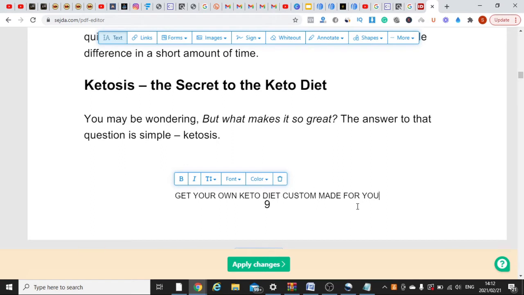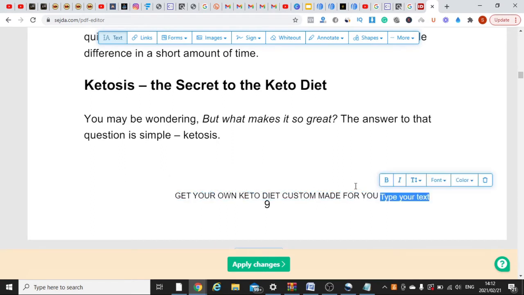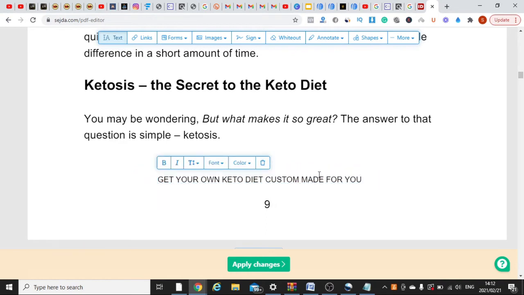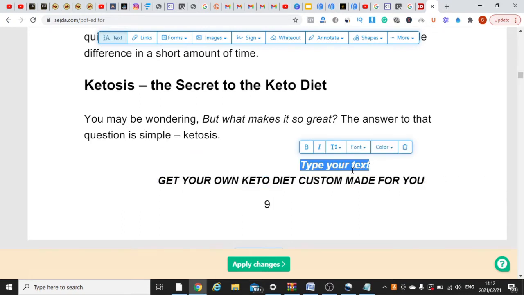Something like that, guys. And you can just move it right here, and we can bold it, and you can put it into italics if you want, and you can increase the font size if you want. So something like this should be good.